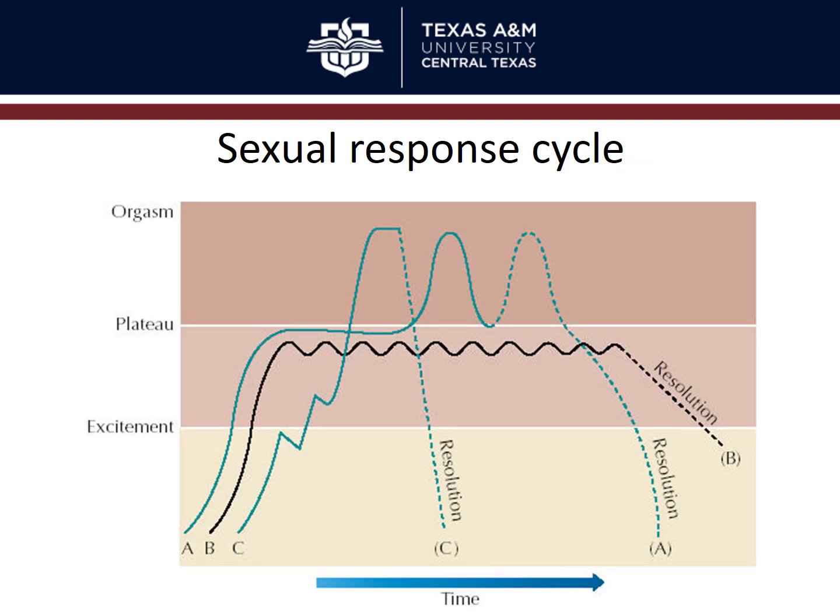Okay, look at a little graph here of the sexual response cycle. If we look at line A, this is where, if things are going well, you have desire and you start engaging in sexual activity, a quick upswing of excitement very quickly up to plateau, and then at plateau you stay feeling good to some point where you experience this maximum level of pleasure, which triggers the orgasm, those contractions of the genitals, where the excitement arousal increases to an even higher level, and then comes down, and then it may go back up again for some people, and that can happen multiple times, but then at some point arousal returns to normal level.